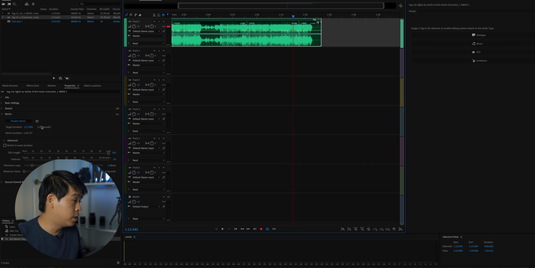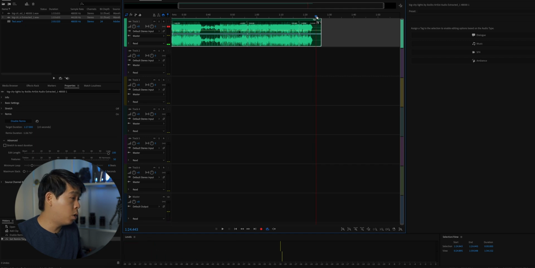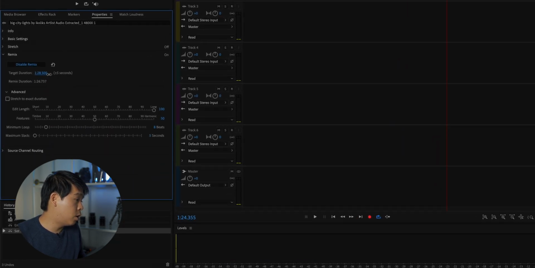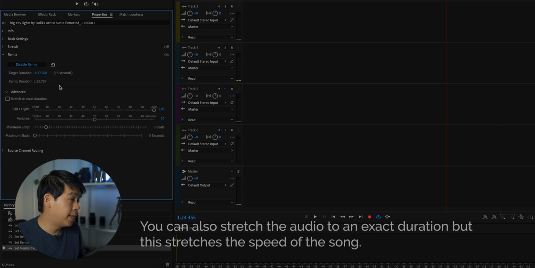If you're not happy with the length of this song, maybe you want it a little bit shorter, or maybe this song actually ends a little sooner than you want it, you can always just drag a little bit the target duration to make it shorter or longer and just fine tune it that way. And right away here, the new length is 131. When it has selected 128, you can play around with different values to get the exact match for your video.